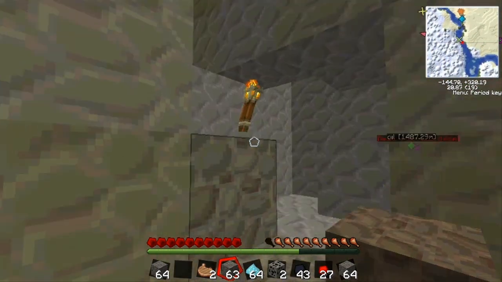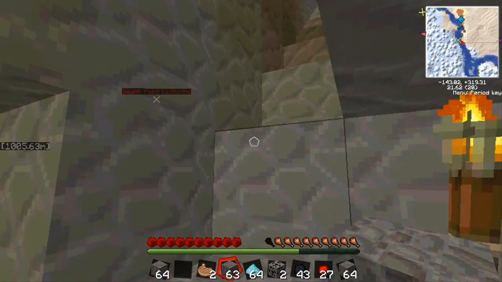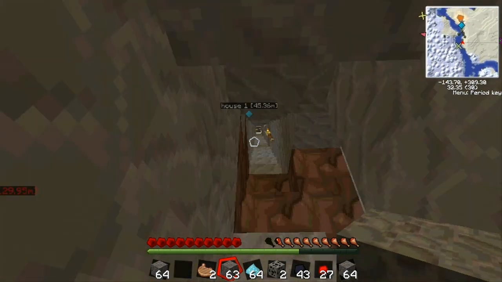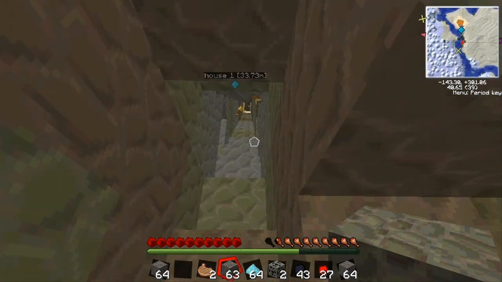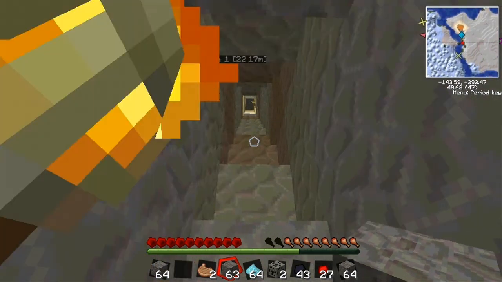Uh-oh. I hear a zombie. Oh, it's through here. I hear him upstairs. No, I hear him to my right and left. I don't have a sword. I haven't had a sword in such a long time. I don't think I've had a sword since I got exploded by that creeper.